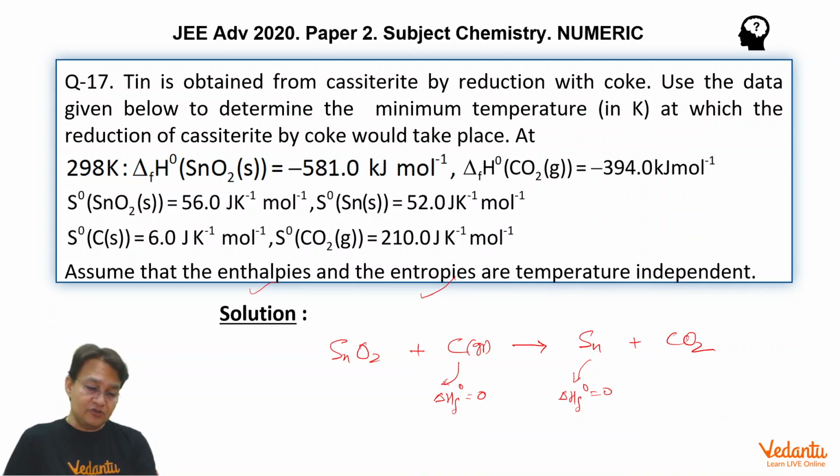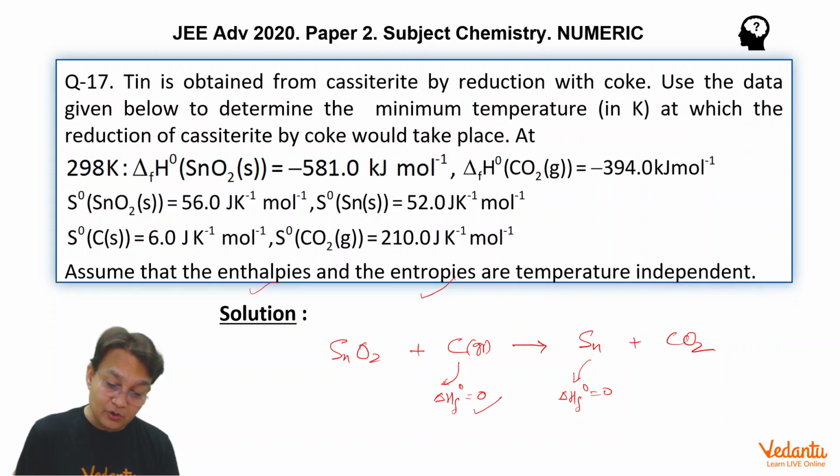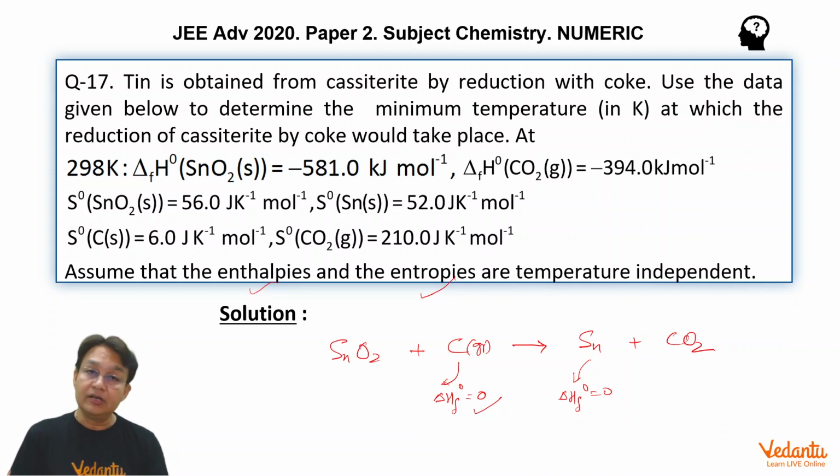I would say that when a student goes through this problem, he will face these problems. He'll have to overcome these thoughts. They will definitely come. But eventually, if you are not using this value, you could not find the delta H naught of this reaction. So automatically you will have to make this assumption that the carbon here is graphite.